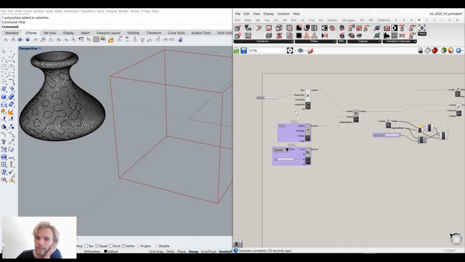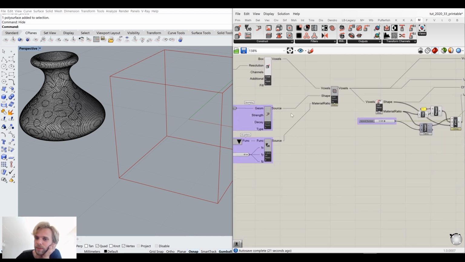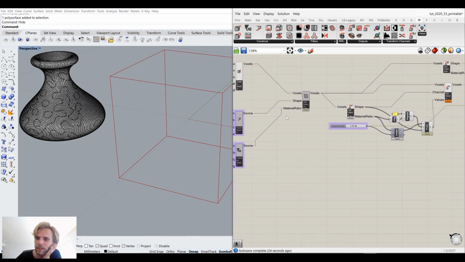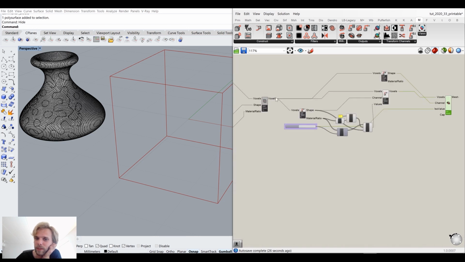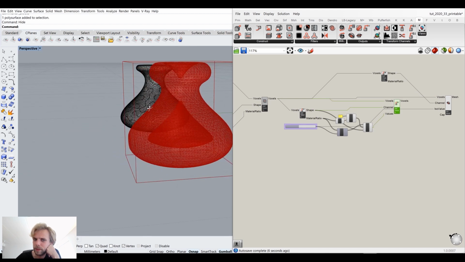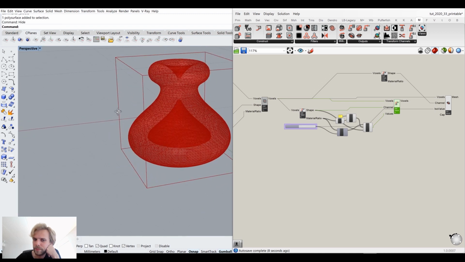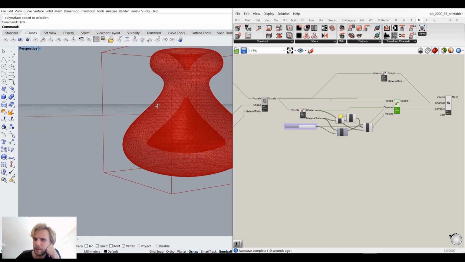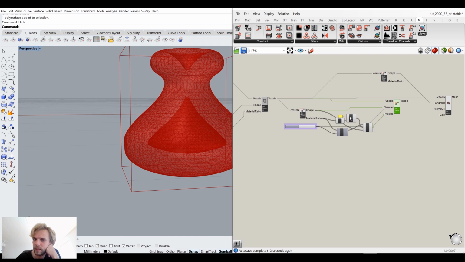Okay, let's start from scratch, from the beginning. We have the shape, that's our source, that's our voxels. First of all, let's see if it straight up will work like that. Yes, it does work like that. It's a fat boy, but it does work. Maybe we need to make it less fat.